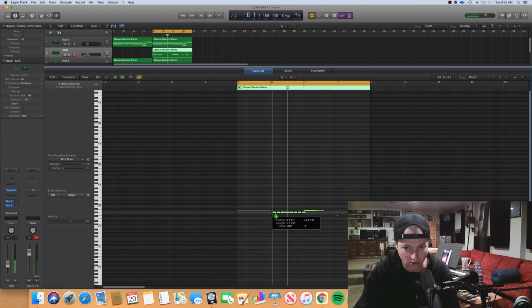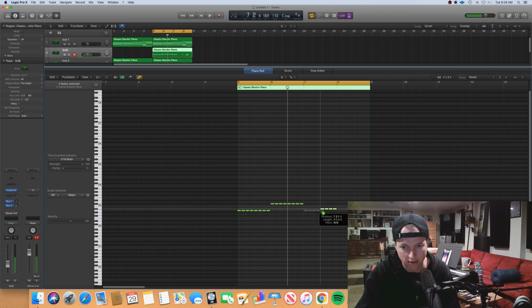Now this chord was inverted, so if I wanted to, I could go up to a C sharp. We could kind of see how the various versions sound. Same thing with this. This was inverted, so that's technically a D chord. We can come down to D.